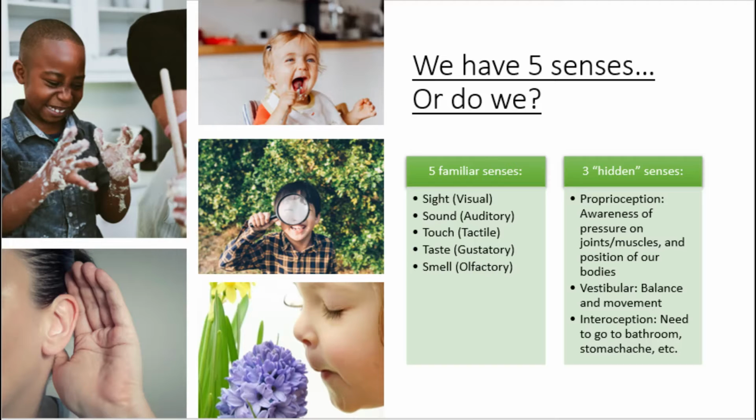The information from our senses helps us function appropriately. They let us know what's going on both in our environment and within our own bodies. Sometimes they will warn us that something doesn't feel right or we're unsafe, like there's a spider on our back, or there's a loud noise that startles us, or maybe we have a stomach bug. Other times, they can tell us that we're safe and something is good, such as the taste of chocolate, the smell of flowers, or a comforting hug, or maybe the sound of a familiar voice like a parent. However, in order to give us the right information and for us to adapt to it appropriately, our senses have to all be working together.